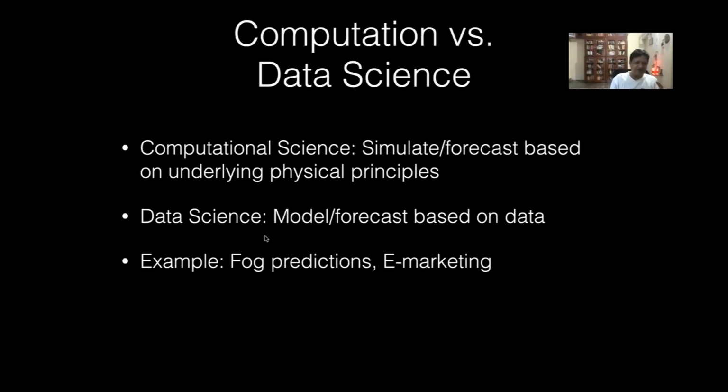Both these things are being used. Now, data science is being heavily employed for science as well as for business. E-marketing, like Amazon and Google, is heavily using it, seeing my search pattern, marketing pattern, and shopping pattern. They give advertising. So e-marketing is hugely using machine learning, and that's based on data.